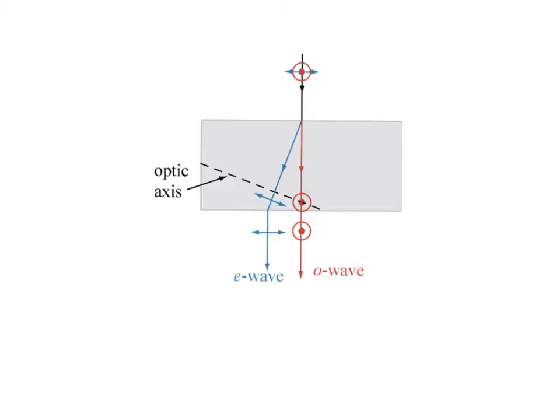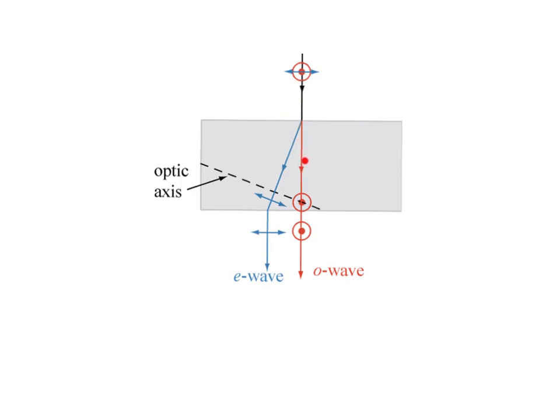And this figure here shows how you can use a birefringent material to separate out the two different polarizations of the light. So you come in, in this situation, with light that has components polarized both in the blue direction in the plane of the figure and in the red direction perpendicular to the plane of the figure. And then this birefringent material has its fast axis or optic axis oriented at some angle here. And then it turns out that what happens is that when you have birefringent material, the two different polarizations go off in different directions.